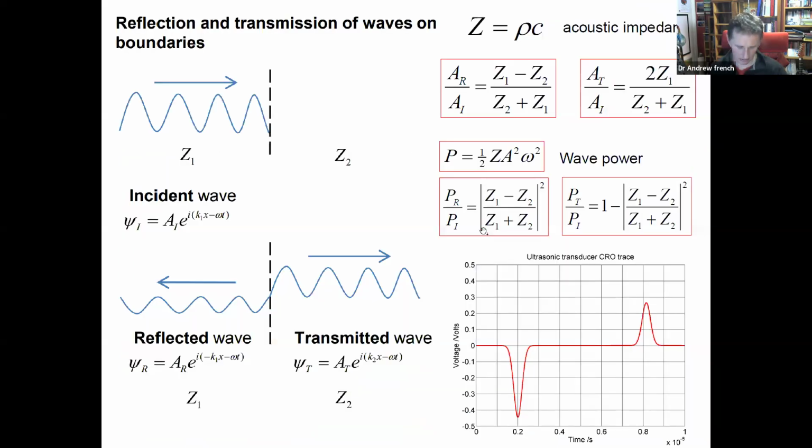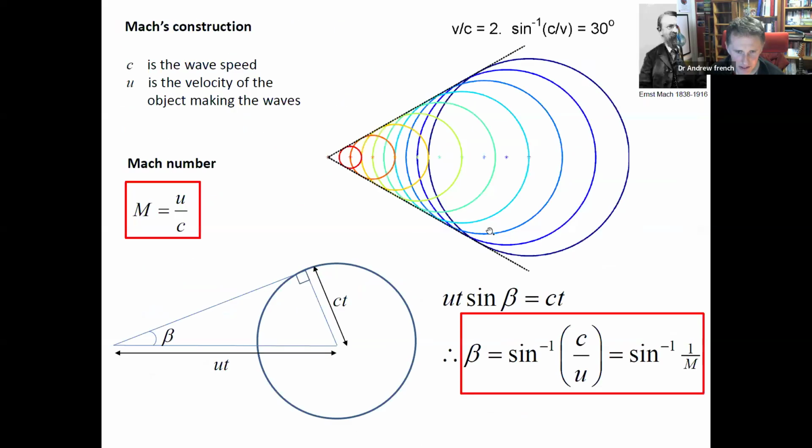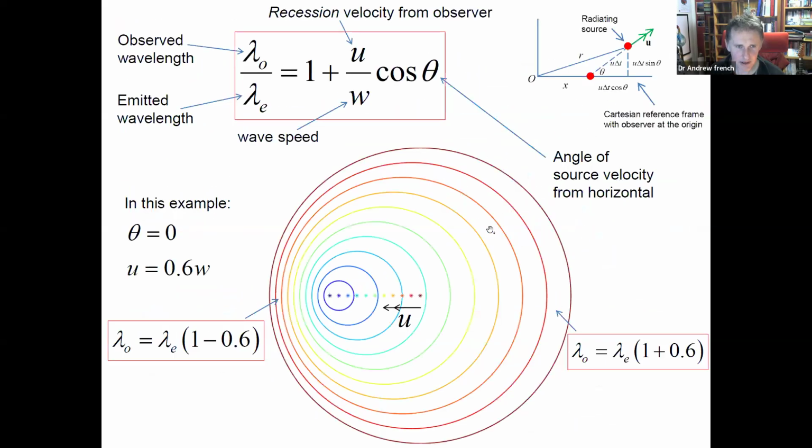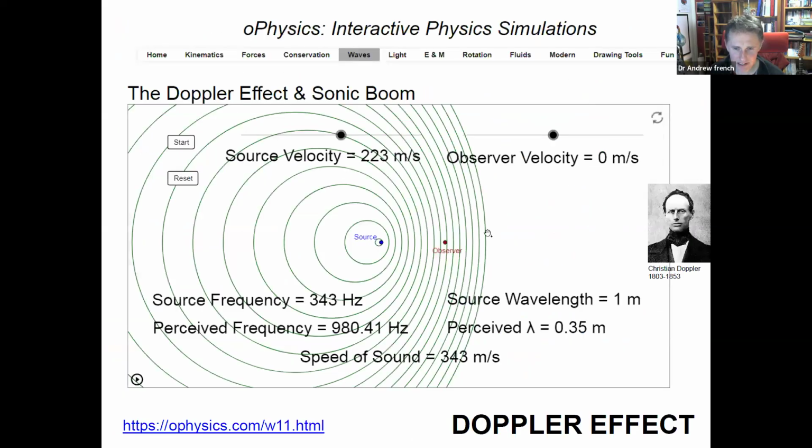So I think we've got just a couple of minutes left. Let's go and pick maybe one more thing. I think we've got a bit of Doppler action. Yeah, let's do this. So the Doppler effect, let's go find the right place, is this one. This is where your source of waves is coming towards your observer, and you will find a frequency shift.